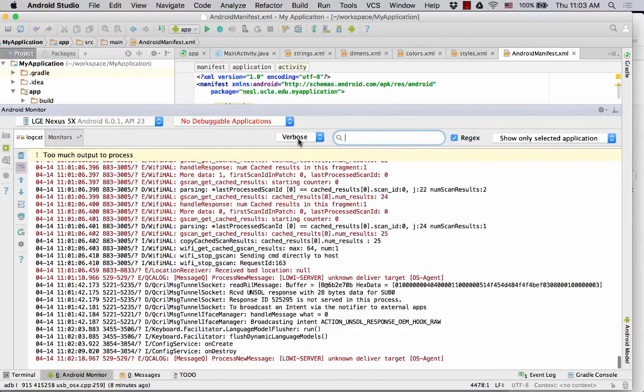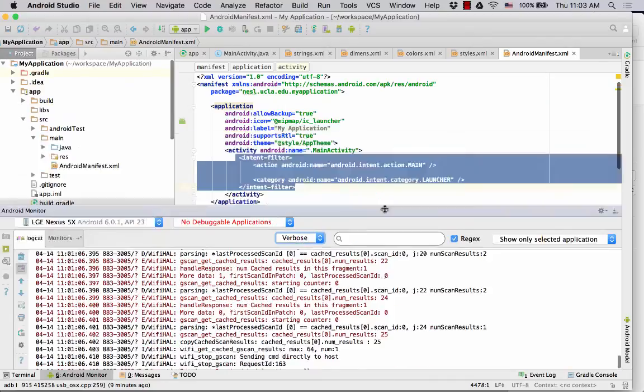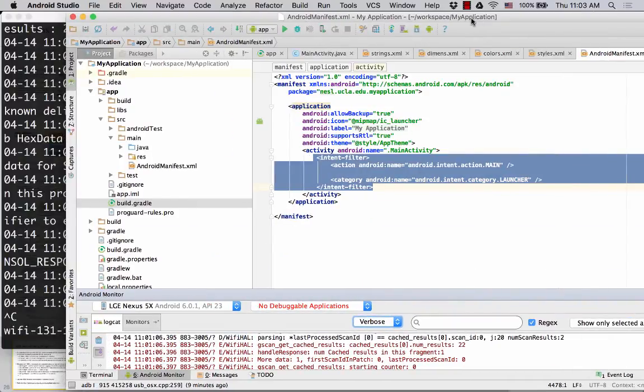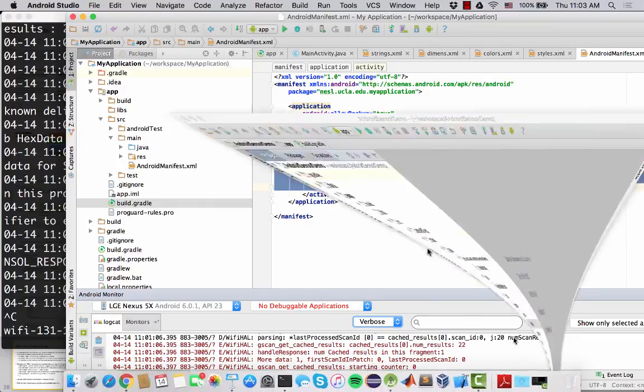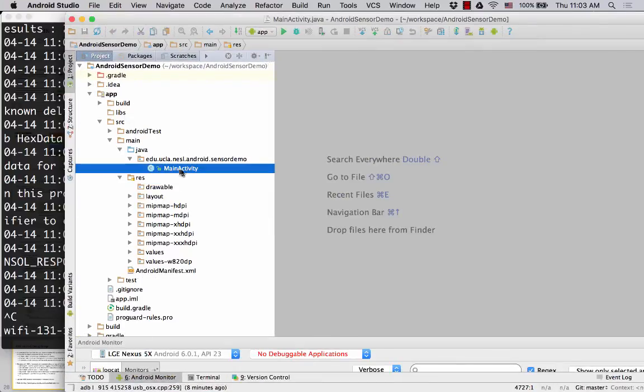And you can also select different log levels, like verbose, which is basically showing anything, and debug. These are the different levels of the logging inside Android. And in your application, you can also specify your log according to those different logging levels.